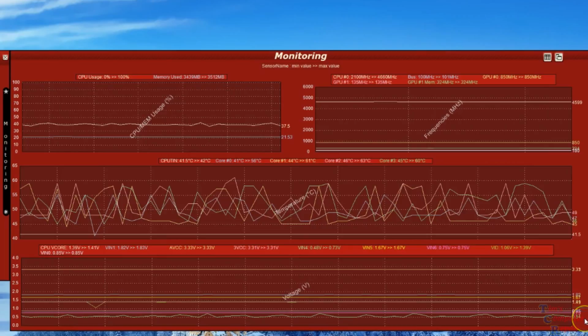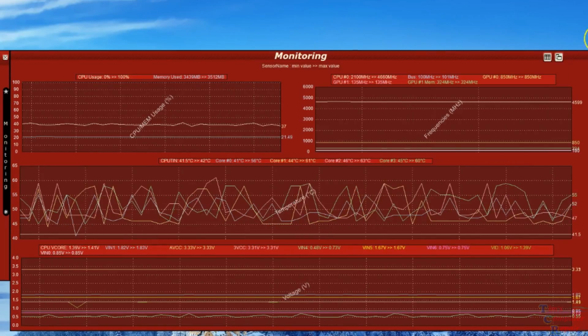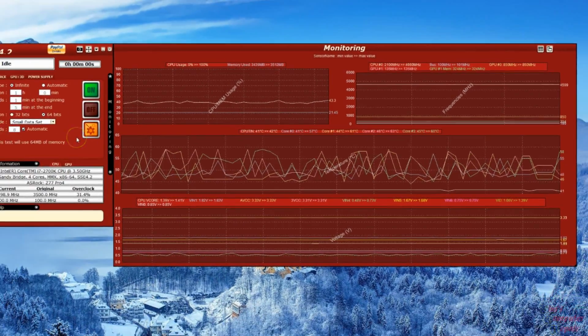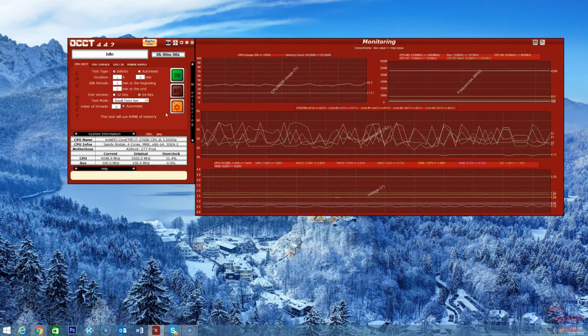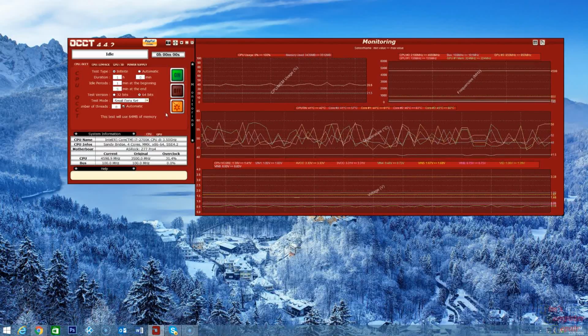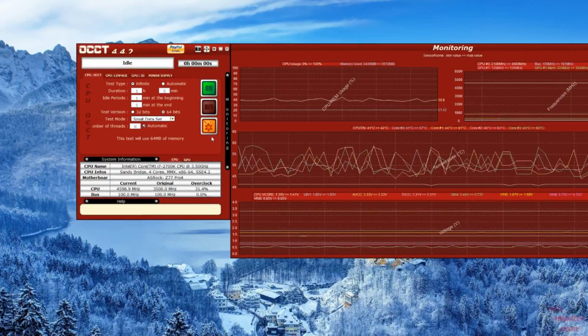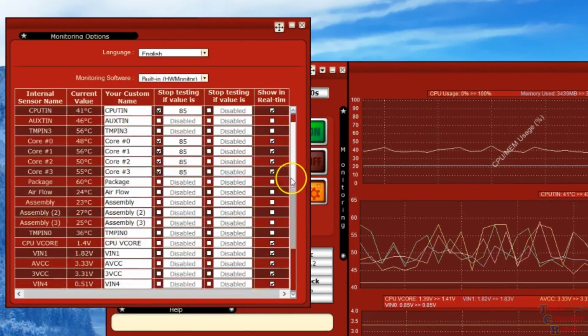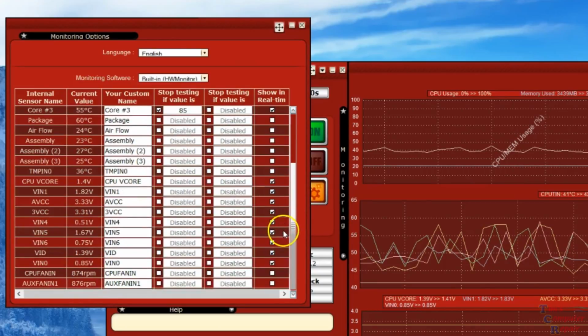It's also good for checking stability issues, as I mentioned. Okay, OCCT has a really great log monitoring ability. Basically, as this computer's getting benchmarked or tested, it takes a snapshot in intervals of all of the vitals of the computer and lays them out for you. And here are some of those vitals that it tests for and watches.